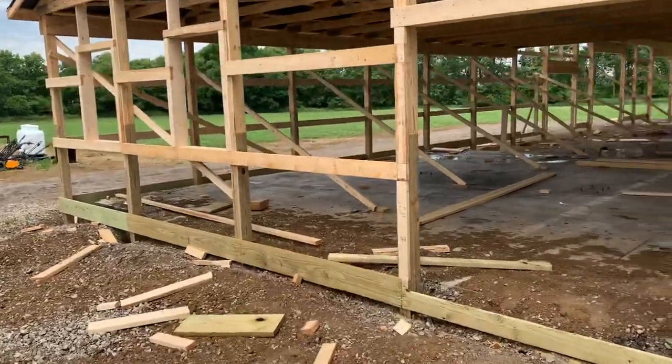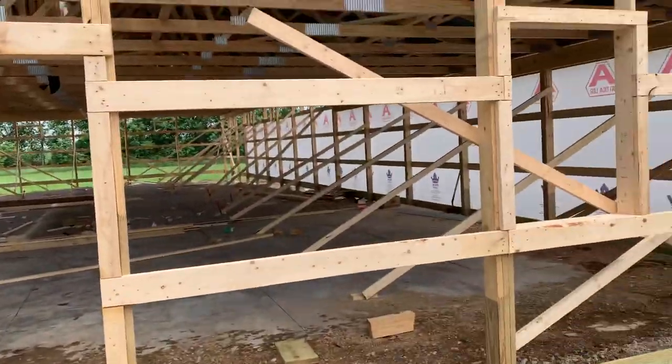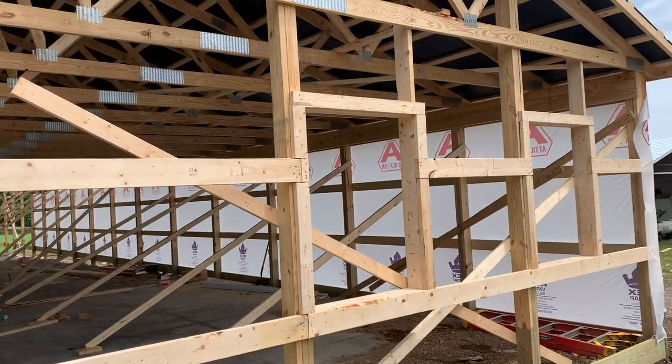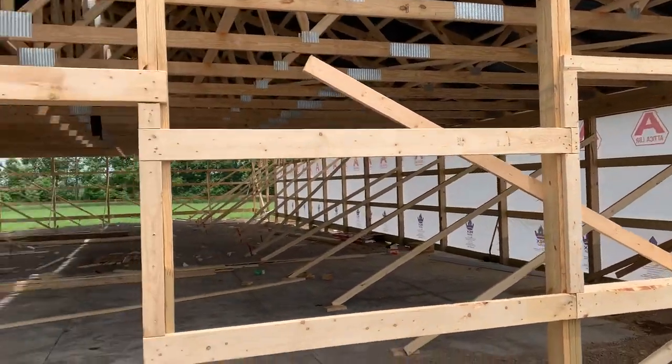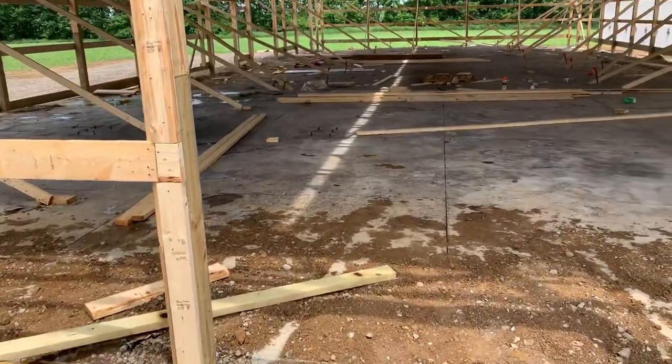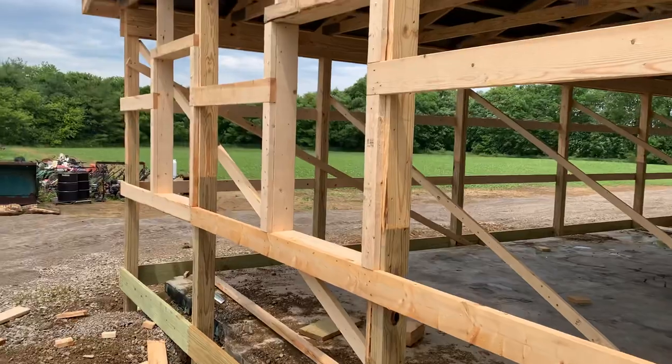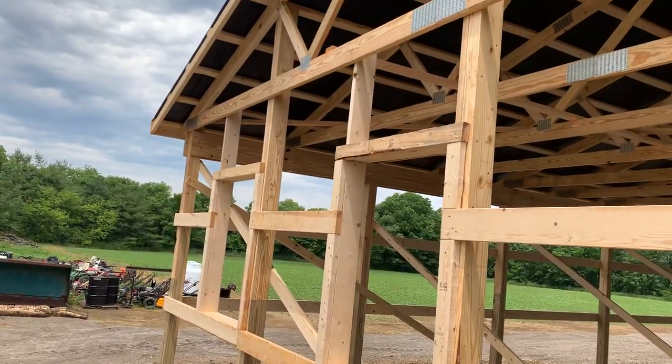Let's just take a little walk in here. You can see they got the windows — this is going to be the showroom right here. Got those framed out. And as we talked yesterday, the owner is going to put vinyl flooring right here in the showroom. It's got a small engine repair shop — see how they got that framed out.